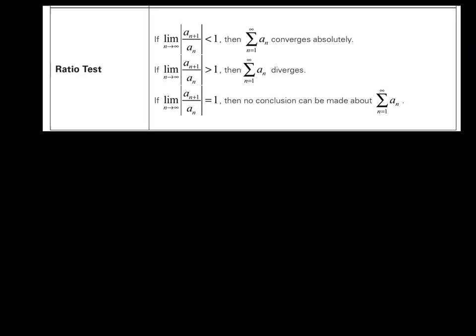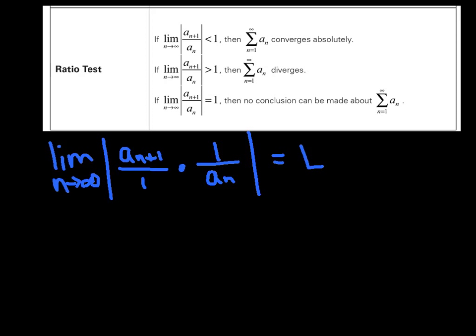Okay, so here's the ratio test, and I think we're pretty good on the lingo here. The bottom line is we're going to take the limit as n approaches infinity, and what we're going to do is take the n plus first term and divide it by the nth term. Instead of dividing by the nth term, let's say we're going to multiply by the reciprocal of the nth term, because that's usually what happens. We're basically saying whatever you get for your answer, that limit has to be smaller than 1. As long as it's smaller than 1, then we're going to say it converges, and in fact, we could actually say it converges absolutely.